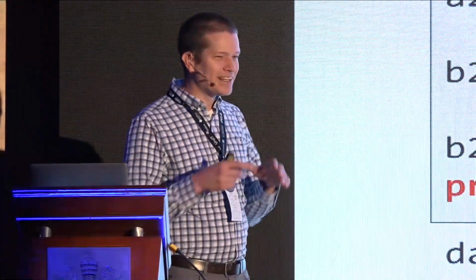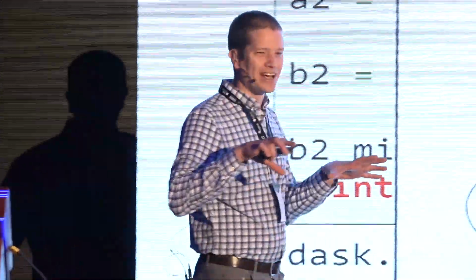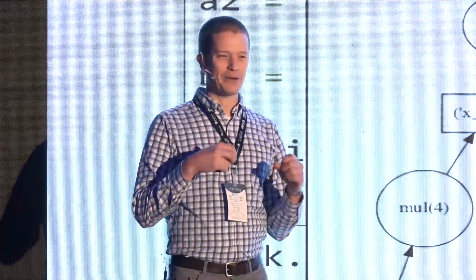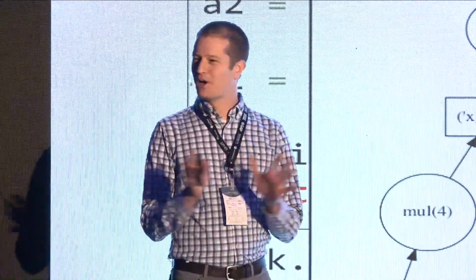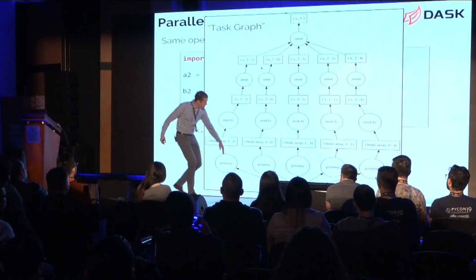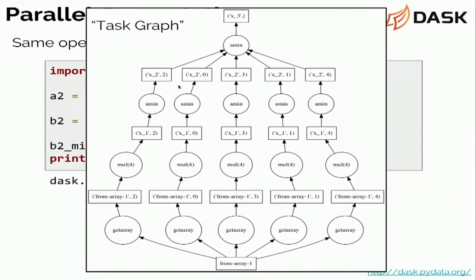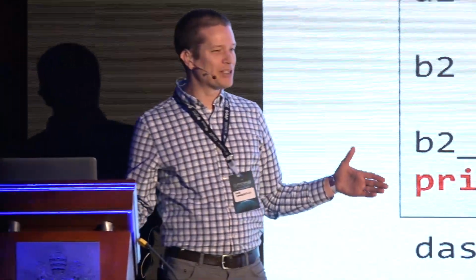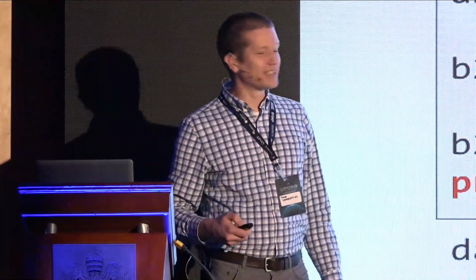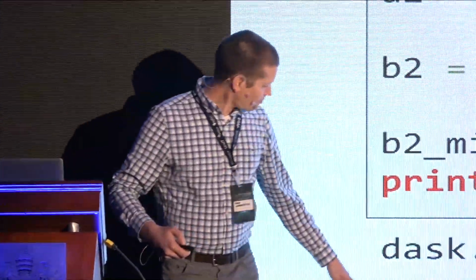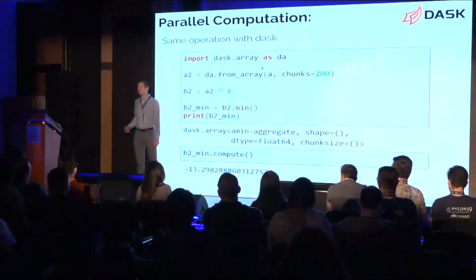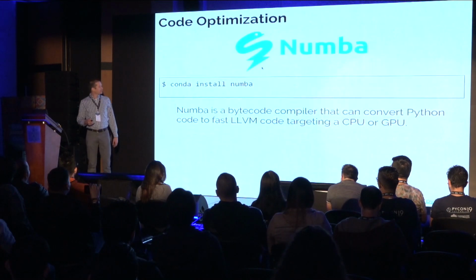What that graph is, it's abstracted away this calculation that you did and said, if I want to multiply a value by 4, take the minimum and print it out, how can I compute that on multiple cores? And it creates this graph where you basically partition your data into 5 chunks, and then each chunk is multiplied by 4, and then you can take the minimum of that chunk and then combine them together and then take the minimum of minimums, and you end up with the same result, right? That's a computation that you can do in multiple parts in parallel. And so if you compute the result, you get the same thing that we did before, except it's computed in this parallel system.